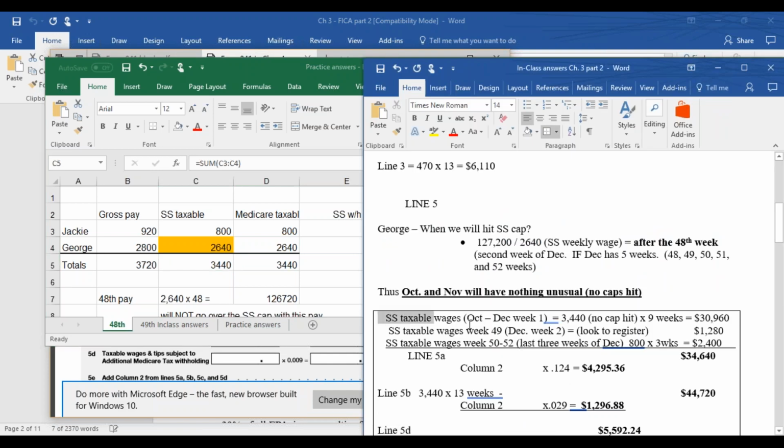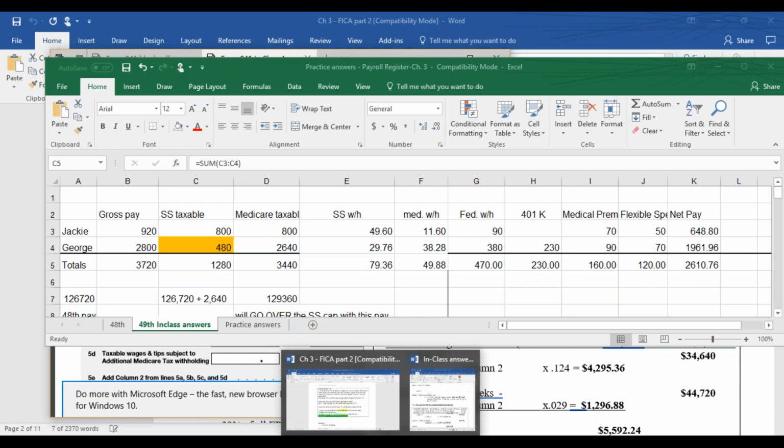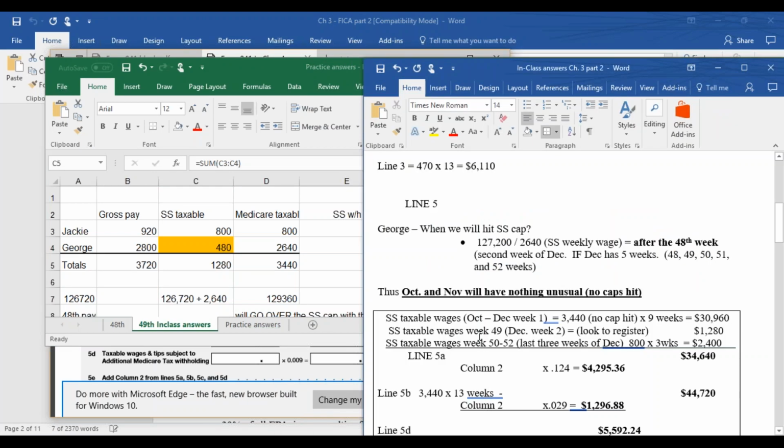And that's what I calculate here in my first line. $34.40 each week, and then I multiply it for those 9 weeks. And I get how much Social Security wages happened up through the first week of December. Then the second week of December comes along, and I know exactly how much Social Security. There's nothing for me to calculate. It's already done for me. This second week of December was $12.80. And so the second week of December, week 49, it's just simply $12.80.